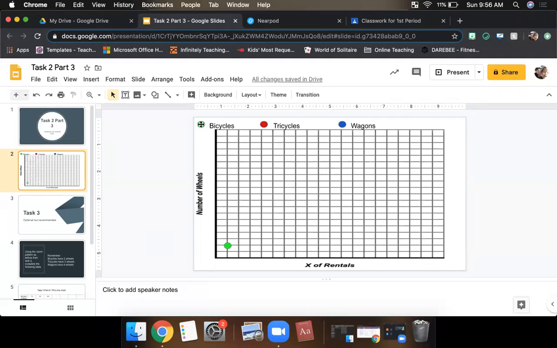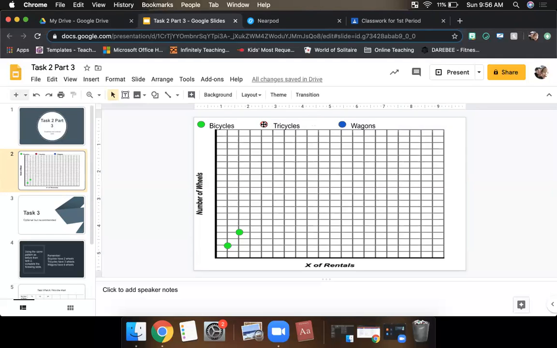So here, if I want to do my next part, I take that and say: if I have 2 bicycles, I have 1, 2, 3, 4 wheels. That's going to be the next part of my bicycles. You should have plenty of circles for each of these. I think I put what you needed on there plus some.